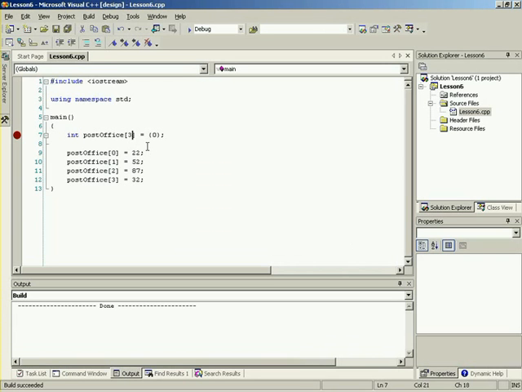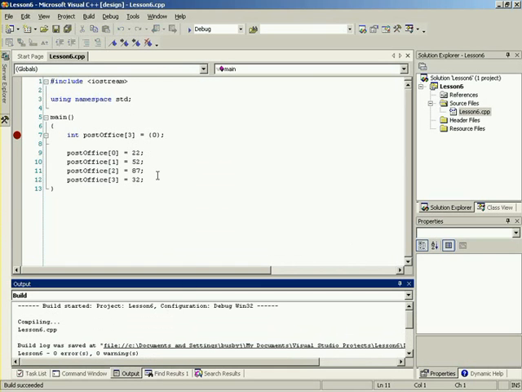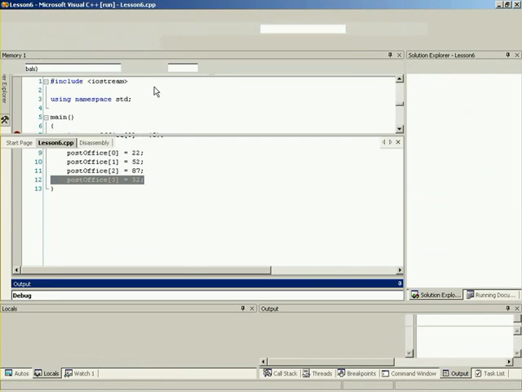Let's press Control F7, which will compile it, and you'll notice no errors. This is a very important thing because we don't have this element. Why can we access it? We haven't asked for it. Why can we access it? That's kind of a scary thing, isn't it? Yes, it is. So if we press F5, yes, we want to build.